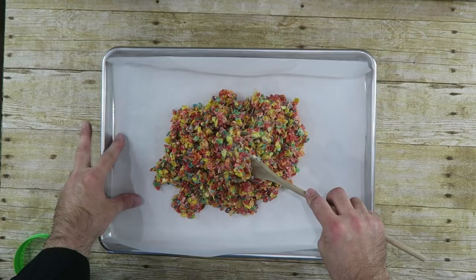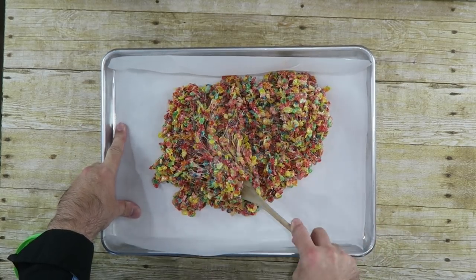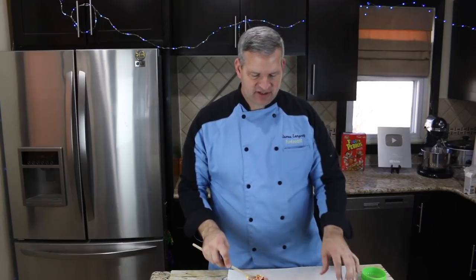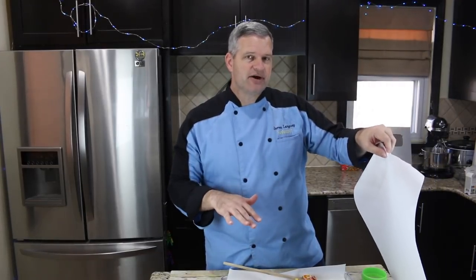Now just take this, we want to flatten this out, just run nice and smooth across. We only want it, again, about a half inch in thickness. Now I'm going to take some more parchment paper and put over top of this and push it down with my hands.